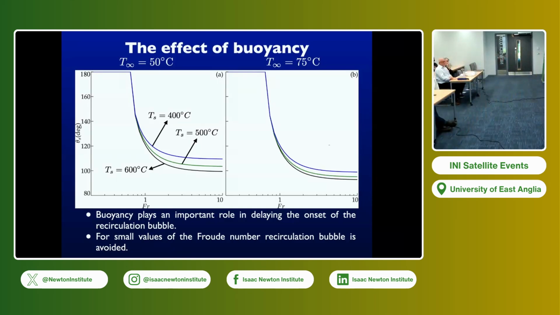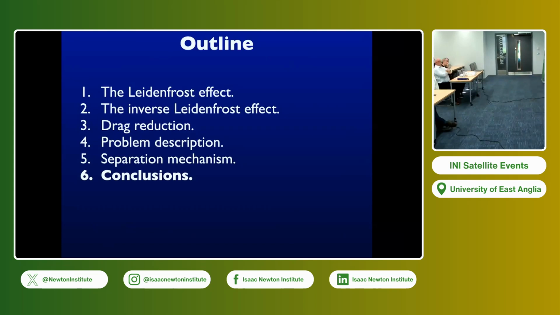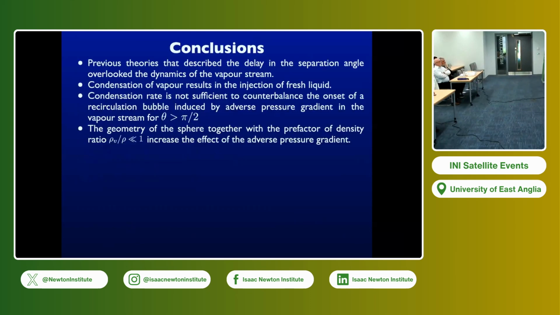So, finally, I'm going to present the conclusions of this talk. As I said before, previous theories overlooked the dynamics of the vapor in the separation of the flow that was observed. Here we showed that the vapor plays an essential role, and it has to be taken into account for an accurate description of the whole flow.